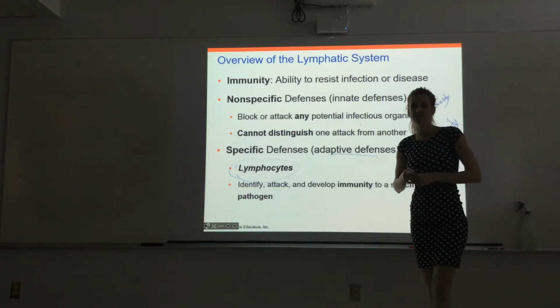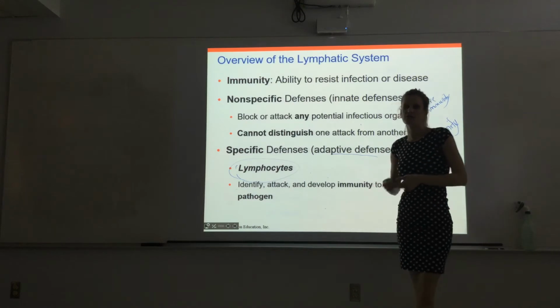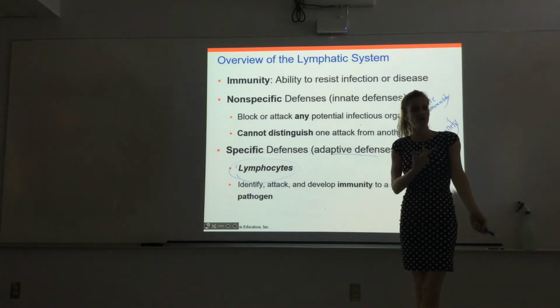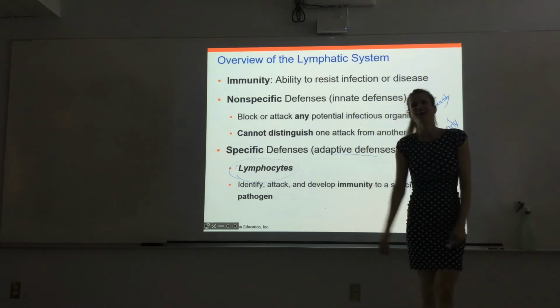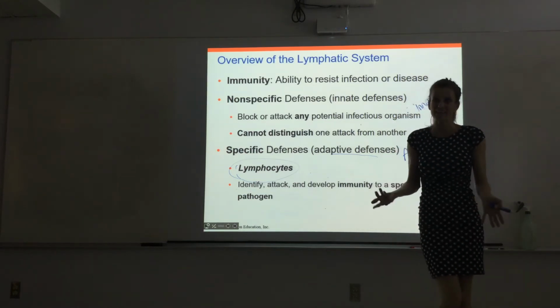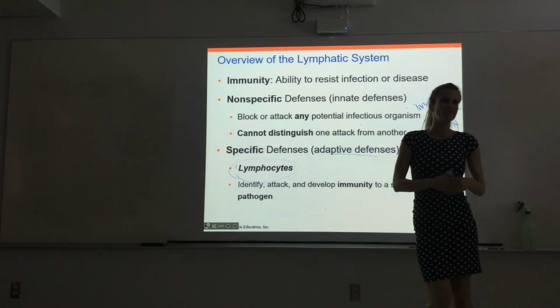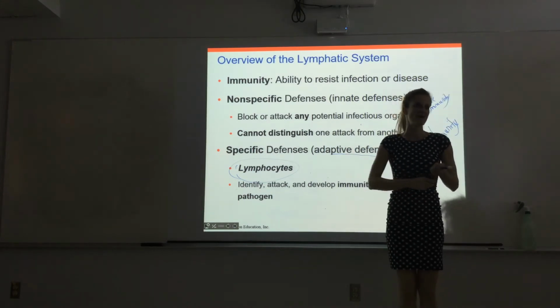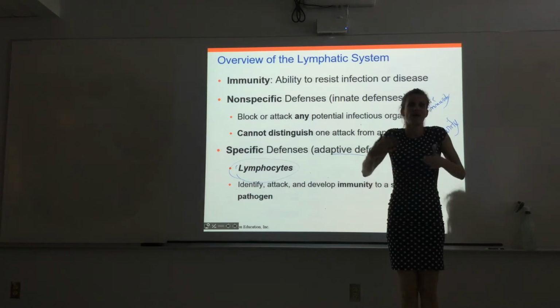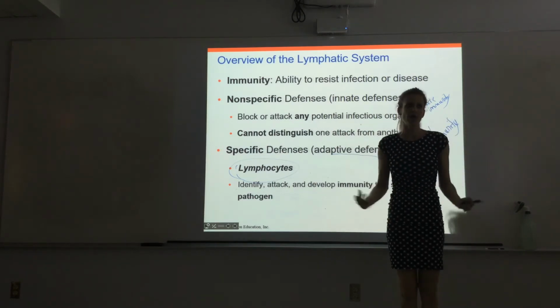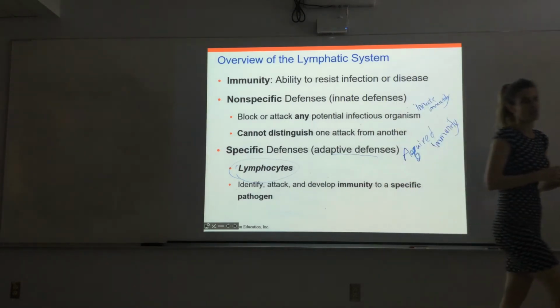We can inject antibodies in you. You can get it because we stimulate you with a vaccine. Or you can get it the good old-fashioned way where you come in contact with a pathogen, you get sick, then your body learns how to fight it. But the point is you have to get it in some way. You're not just automatically born with it.